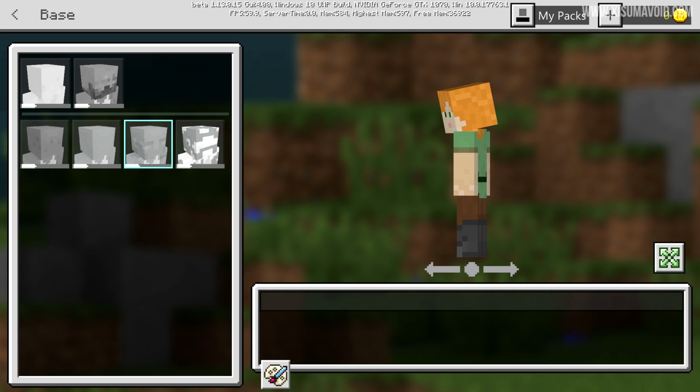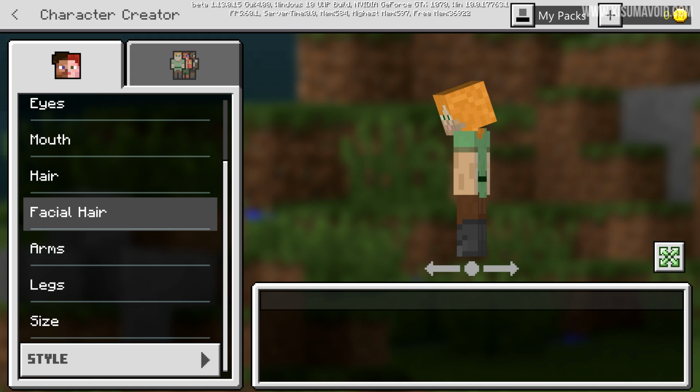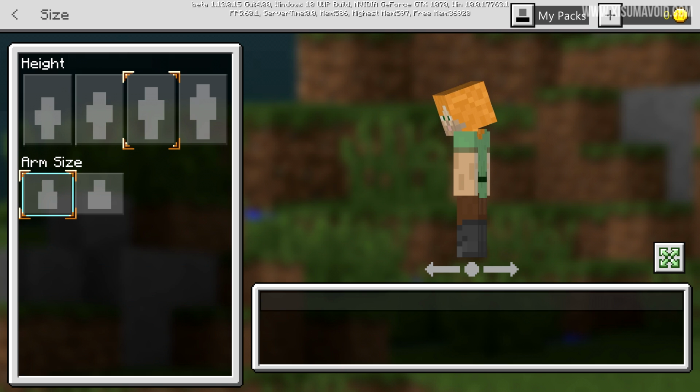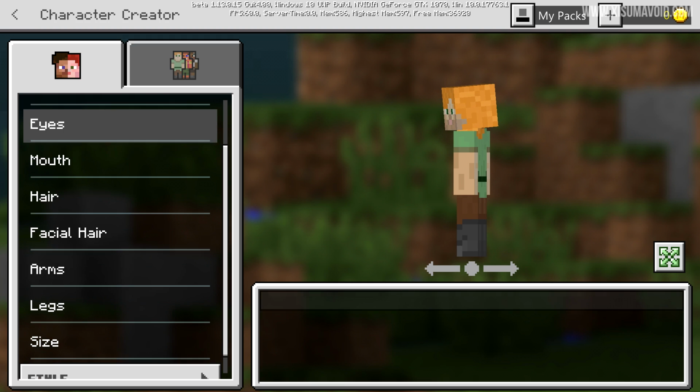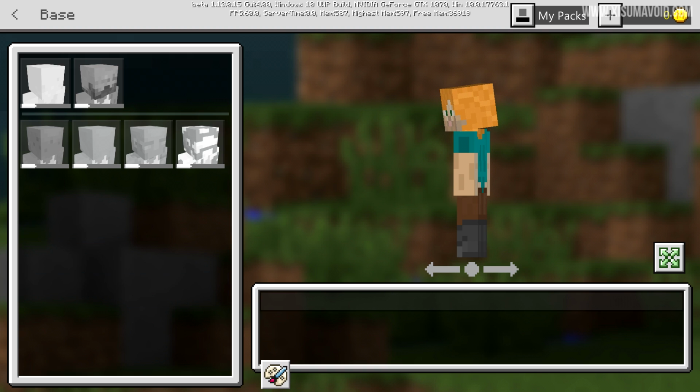So let's start off with the body. If you go into base, you can pick Steve or Alex. Nope, that's not where it is. I did all of this a moment ago. There is an area where you could pick Steve or Alex, but I don't seem to remember where that was. Well, anyway, let's continue.